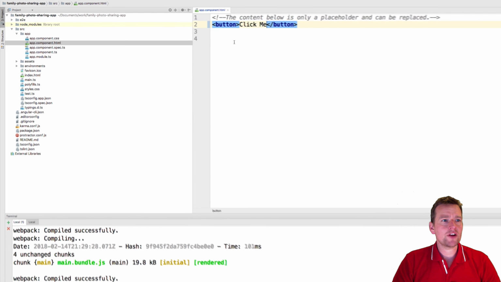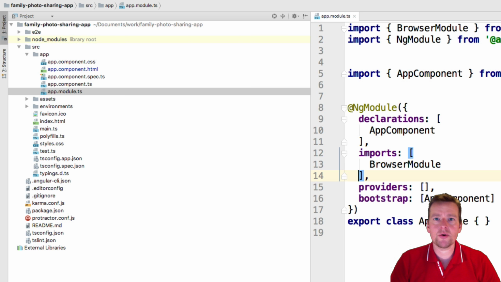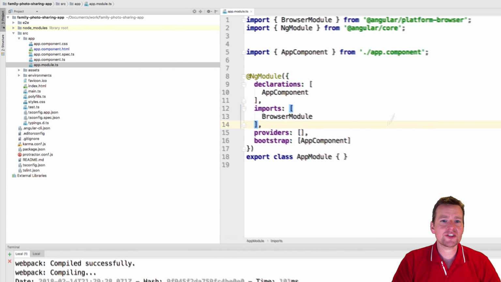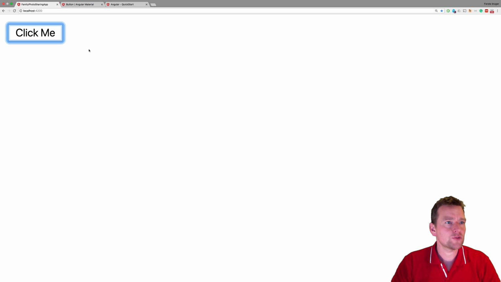Now the next thing I want to do is start changing stuff inside my app module to explain to my component, my system right here, that I want to start using Angular Material inside my tool. The app module is the place where we start declaring both modules we'll build ourselves and third-party modules. We'll also have the Fire module in here, Angular Fire, to start working with Firebase and stuff like that. So we're going to hook in Angular Material inside this tool right here. So let's try and do that.